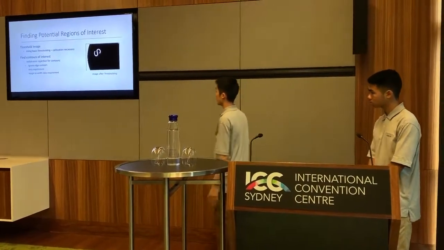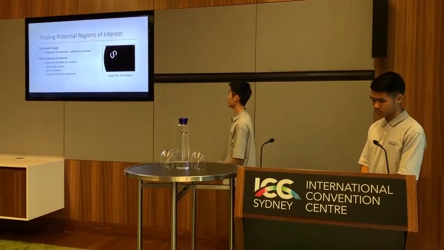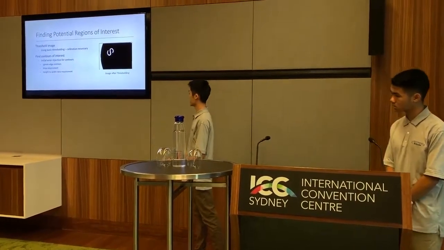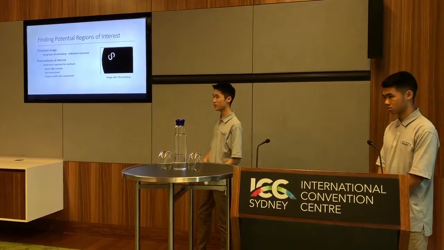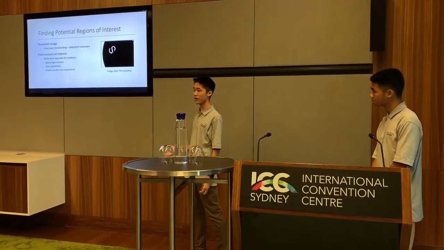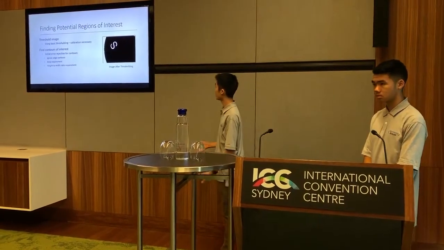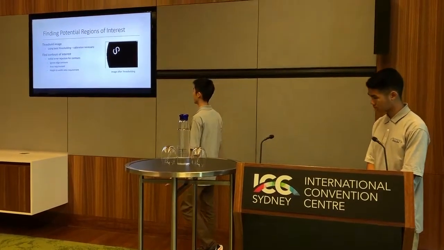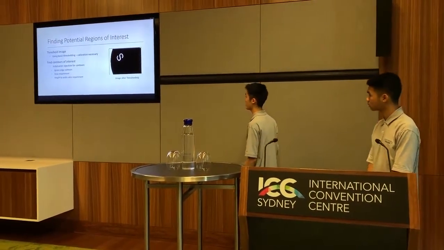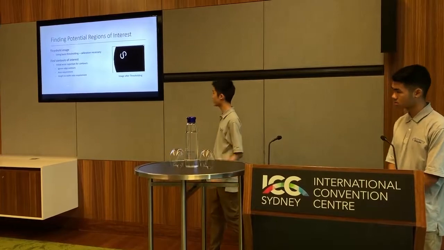So I'll go a bit more into the algorithm itself. So the first task is finding the potential regions of interest. So we first would threshold a grayscale image, and basically the grayscale image has pixels which each have a value between 0 and 255. So we're using basic thresholding. So basically pixels that are above the threshold are set to black, and then pixels that are below the threshold are set to white. So since we're using this type of thresholding, calibration is necessary depending on the lighting of the field. And also it may be helpful to use adaptive thresholding instead to compensate for shadows, which was an issue we had during the competition.